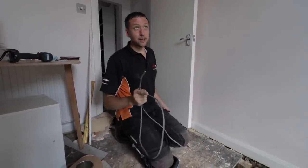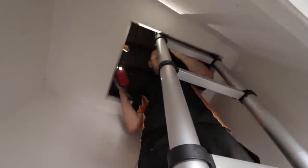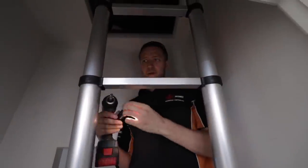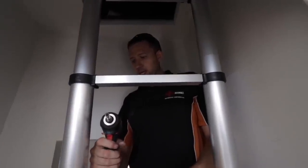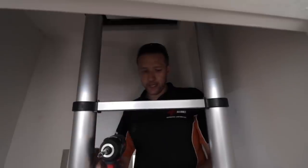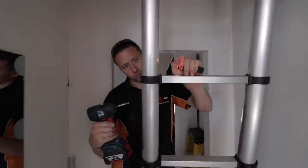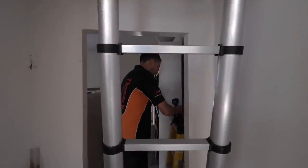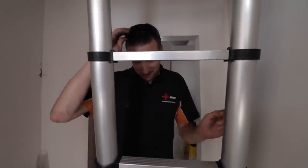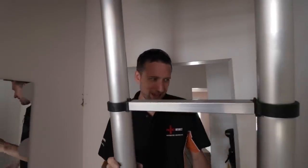I think we'll just run it straight to this switch — this is a stud wall which is handy. I'll take that off and hopefully we can just fish it straight up the wall. It's not too bad up in this loft. Going off on a tangent — some guy sent me a picture on Twitter about these extendable ladders that I use. Metal fatigue or something — both shafts just snapped when he was up it, and he's in hospital now with broken legs. I hope you've recovered. I'm sketchy as fuck using these things now. They're ideal for tight spaces where there's not enough room for a fold-out set of ladders, but I'm proper skittish going up them now.